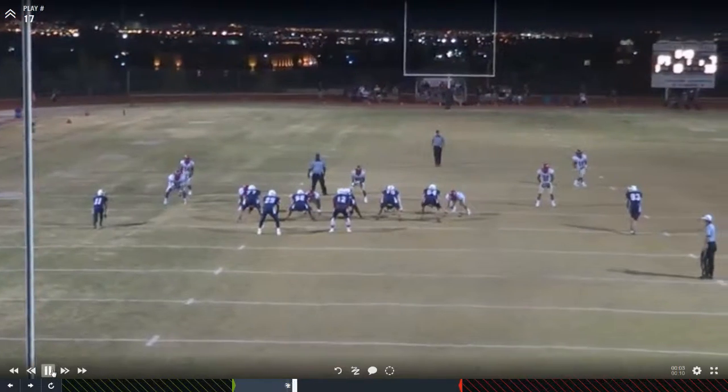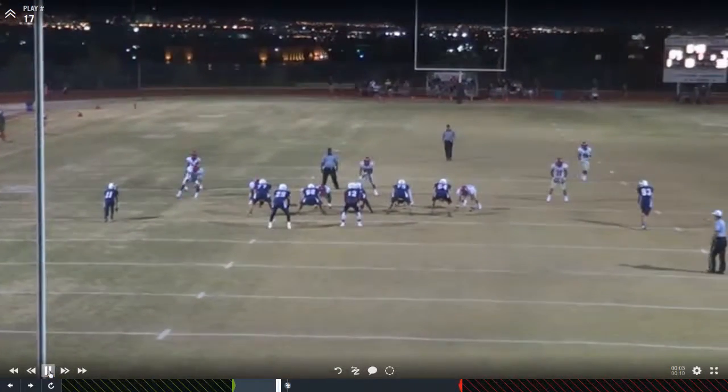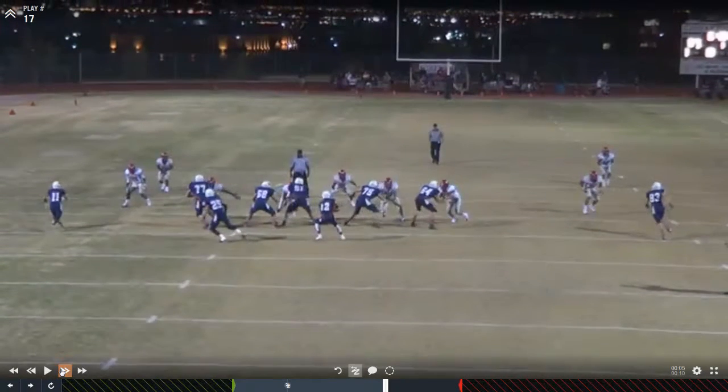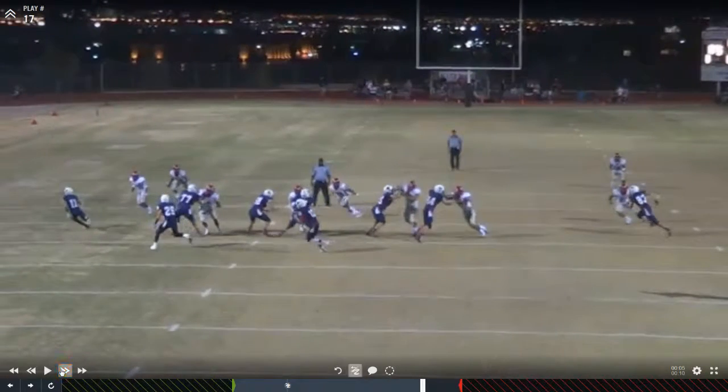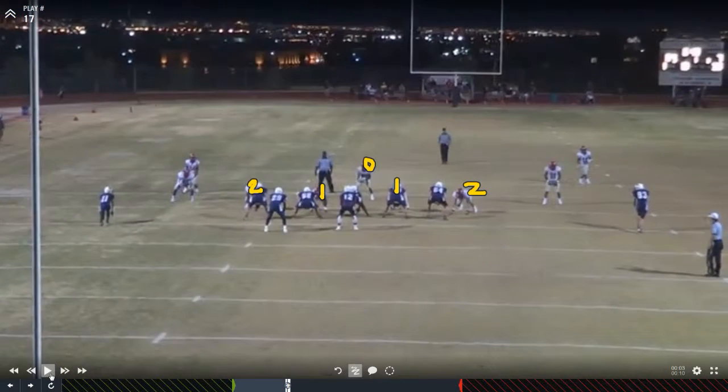And we do see that, so let's run it a little bit. Watch the Mike backer. He flows. Perfect. That's exactly what we want. Right here, we'll stop it. Go in slow motion. 12 starts to run left on the sprint out. Backer flows. So we're controlling that Mike backer with the movement of our sprint out by our quarterback, okay? So let's start this back to our numbers. Now let's look at what our center does.